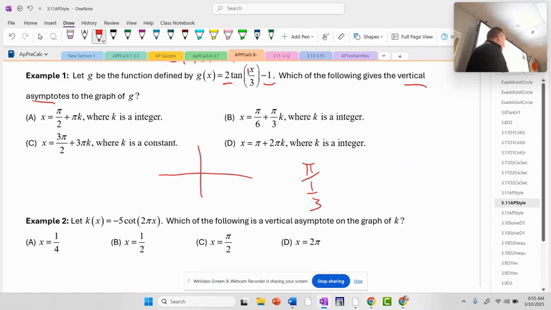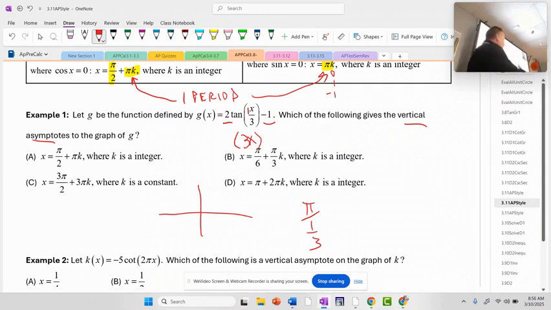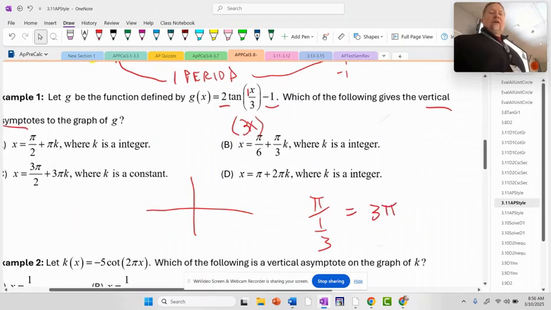How many people put pi over 3? It's mind numbing to me at this point. How do you not know the difference between that and this? That's pi over 3. How are we putting pi over 3 when there's a 3 on the bottom? It is beyond me, this fractional dysfunction.